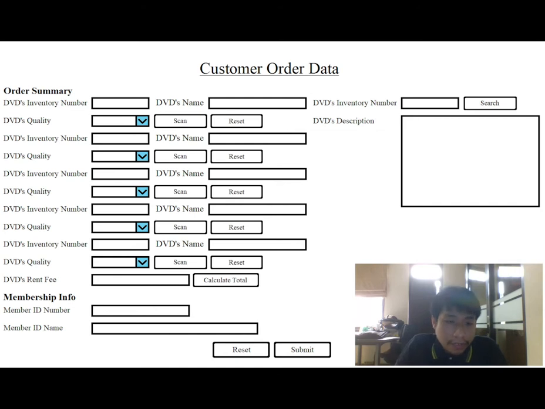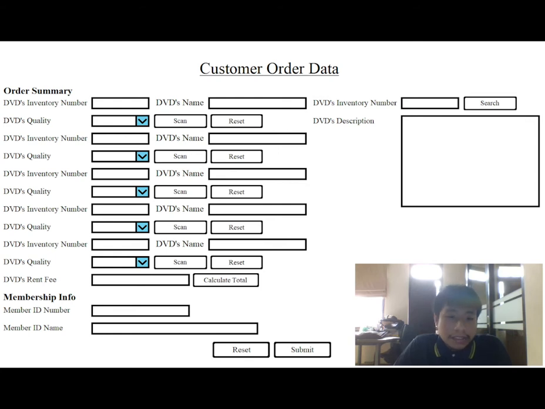For example, for the first DVD, the quality is stated to be good, but then after the customer tested it, watched the preview of the DVD, the quality turns out to be medium, for example, or maybe bad. The clerk then has to change the DVD's quality to bad.